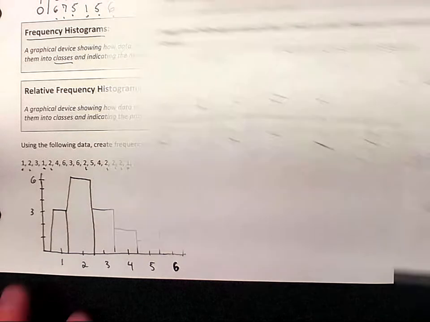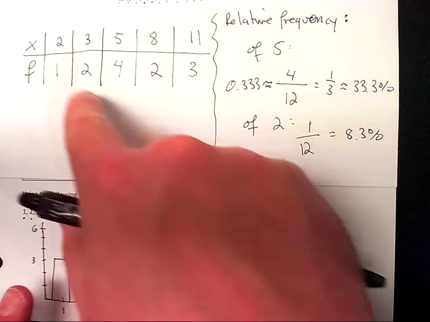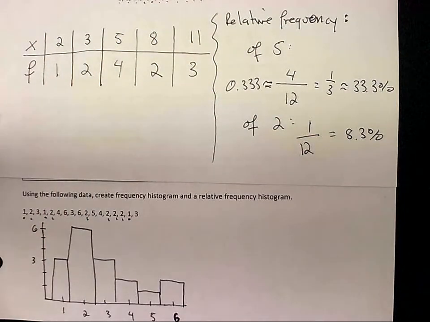We made this thing yesterday, right? This table right here is our data frequency table. In our data frequency table, we identified the possible values that we could have for x, and then we recorded how many times we saw each one of those possible x values. Right, everybody remember this? Does everybody see the similarity between the data frequency table and the frequency histogram?